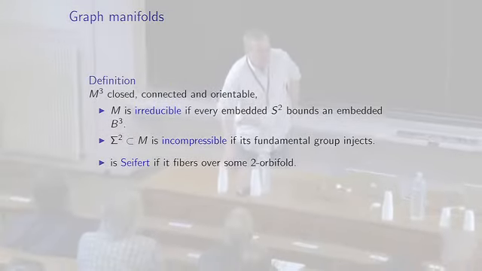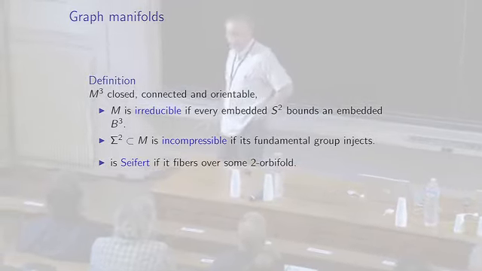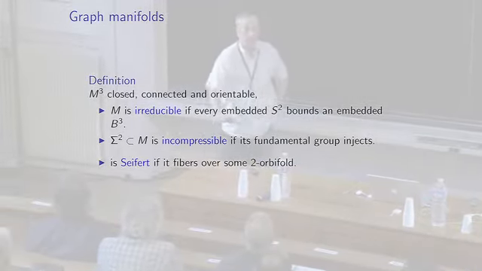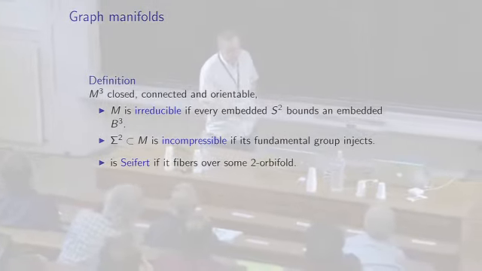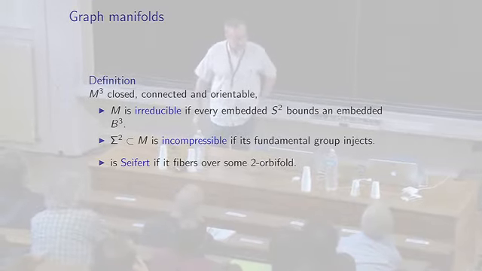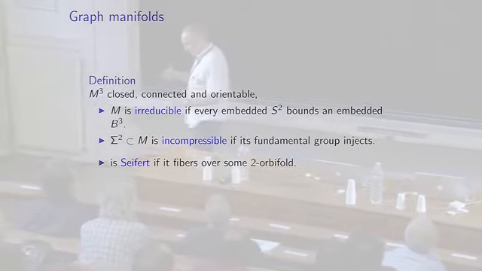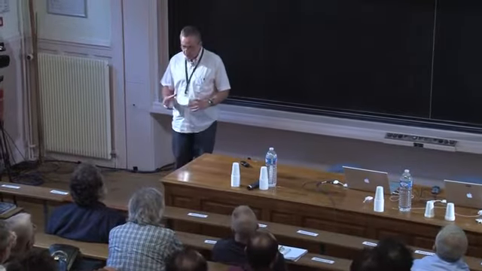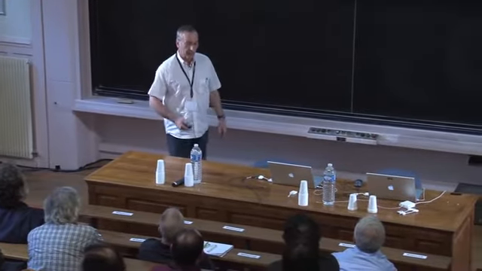We'll talk about graph manifolds. So the first stage is to define Seifert manifolds. I'll do as Bruce did this morning. Seifert for me will be just a circle bundle over a surface. It's a bit cheating because there may be some exceptional fibers. That's why I call it a circle bundle over a two-orbifold. It can be reconstructed just by looking at circle bundles over a punctured disk. I don't want to give a precise definition. I'm not sure I know it actually.